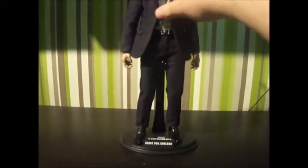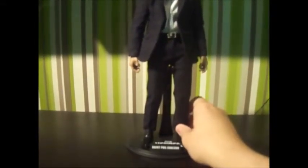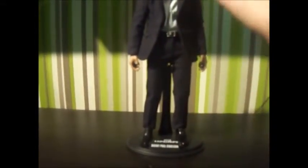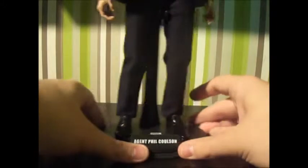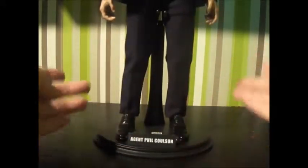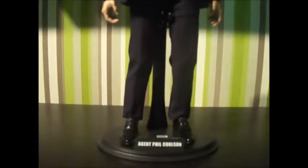It's not going to fall out or anything like that. The figure's there. I've got it so that his feet are touching the base rather than him being in the air and hanging and swaying, because that doesn't help. And he's perfectly still, nothing's wrong with the overall figure when he's standing on here. It's just a great place to have him, off to an angle on your shelf. So that's excellent. What I'm going to do now is go through the figure itself from head to toe, and then we'll go on to the accessories. So bear with me, and we'll be back in a sec.